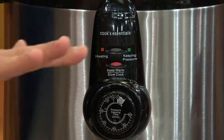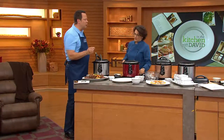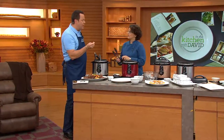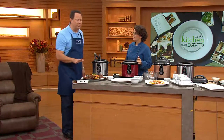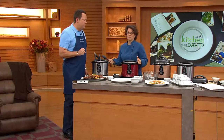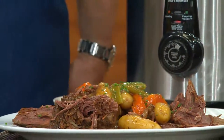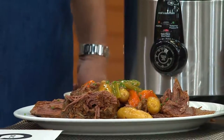Here's the best part: if you have any leftovers the next day, take some nice crusty bread or even just regular sandwich bread, put it on a plate, spread that pot roast over top, and put some hot gravy on there. Make a hot, open-faced sandwich. I think if you're making pot roast, you need to make enough so that you have leftovers the next day.